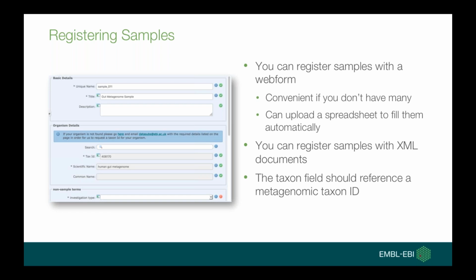So submitting your samples this way is convenient if you don't have many. You can fill in a spreadsheet as well and upload that to your browser, and that will fill out the form for you automatically. Or you can register your samples using XML documents in much the same way that I just described for studies. You fill out a template XML that we can provide based on the checklist that you've chosen.